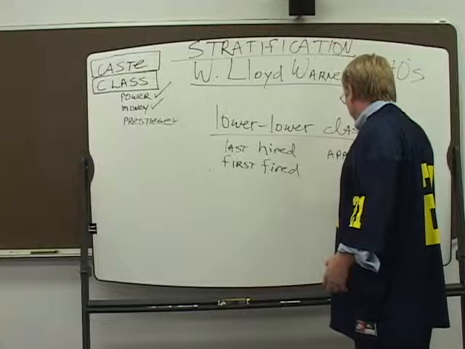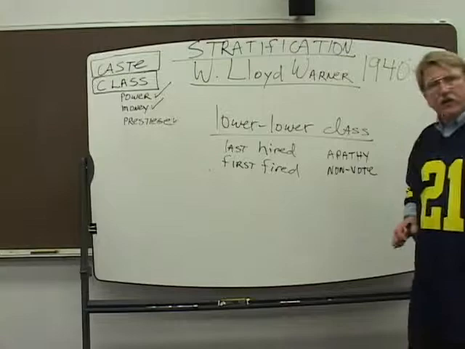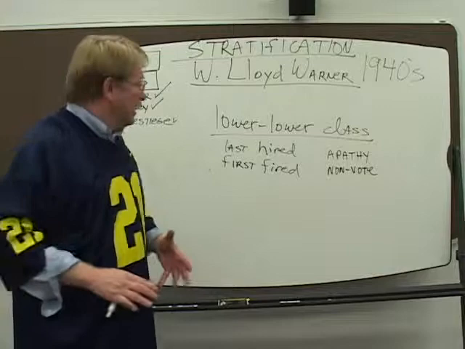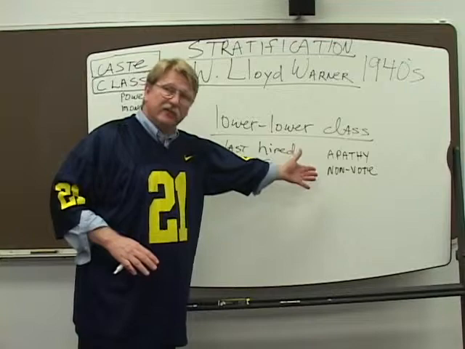These people have the highest rates of apathy, least likely to vote. So lots of political parties will take their vote for granted. It's been argued that the Democratic Party counts on the upper lower class and the lower class for votes, and that they promise all kinds of things, but for this particular class, since they vote so seldom, they don't really have to deliver much. So they talk big and get some votes, and they don't have to deliver a whole lot, is often the argument.